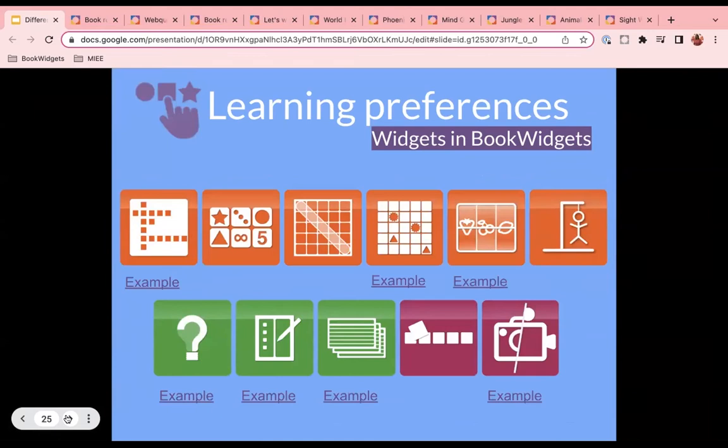And of course, knowing the learning preferences of our students is really important. Some of our students need to move every now and then. And so being able to spin that randomness wheel or use the crossword puzzle to really use their brain, different activities for different students based on their learning preferences.